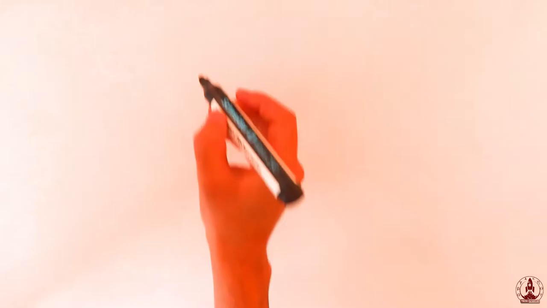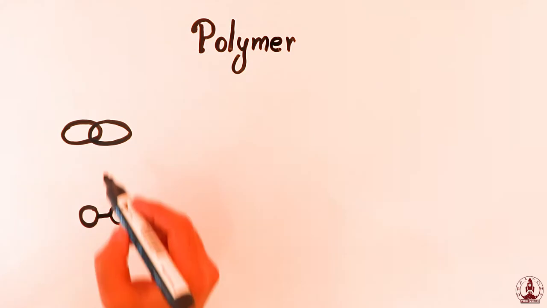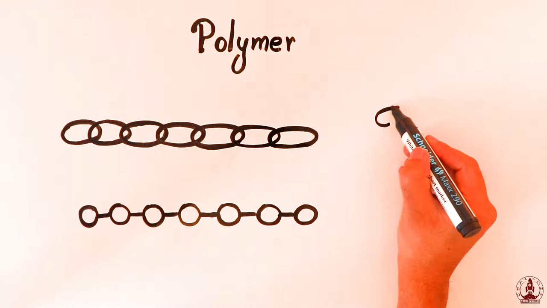First, polymer. Generally speaking, polymer is a long chain of molecules or spheres hooked together. Try to imagine a chain made of paper clips connected. The individual paper clip is called monomer, and the chain is called polymer.